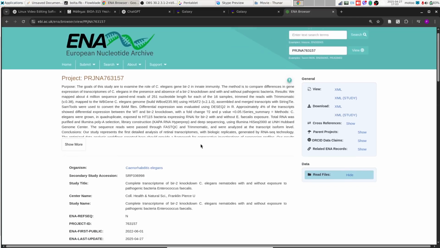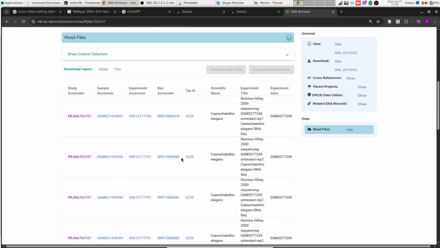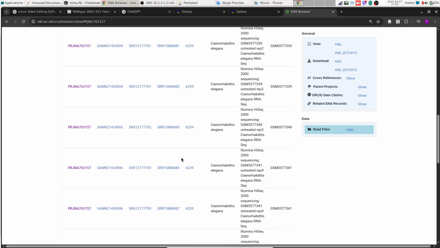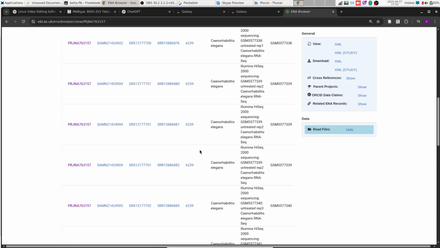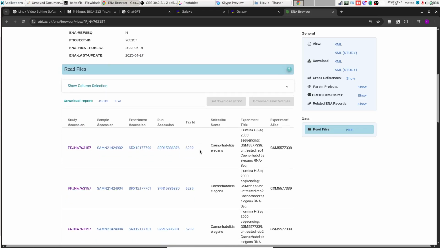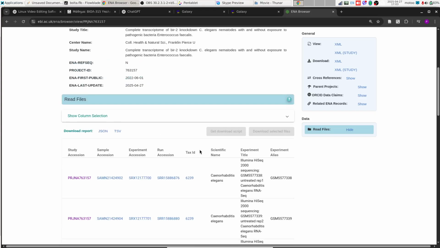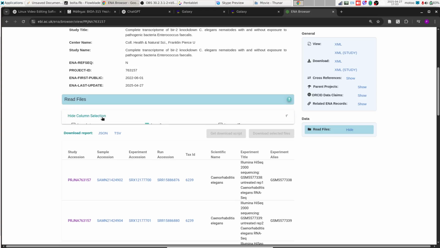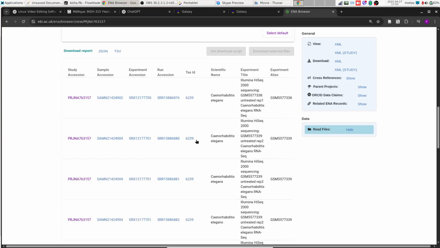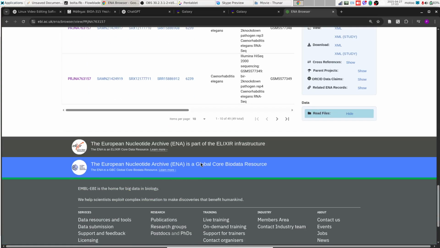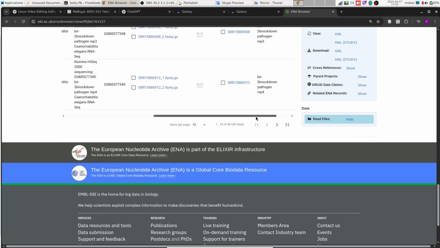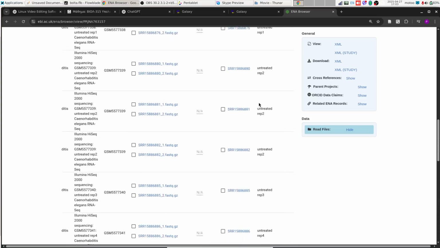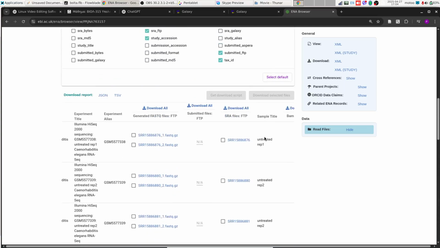Okay, as usual we see here the experiments. Let's see, show column selection, experimental alias somewhere here. Okay, we'll go here to the bottom and move this bar to the right, and I see, for example, on the sample title what every sample is.